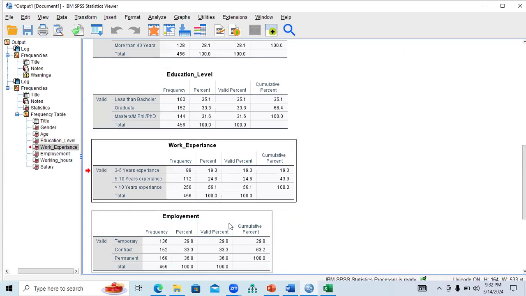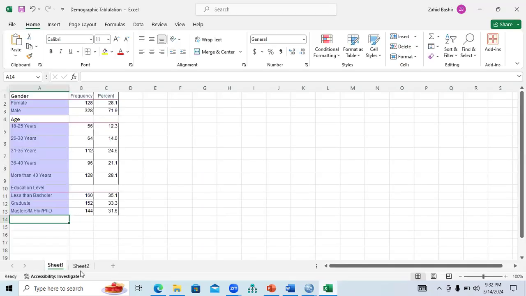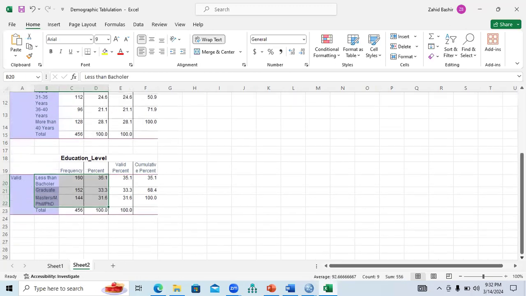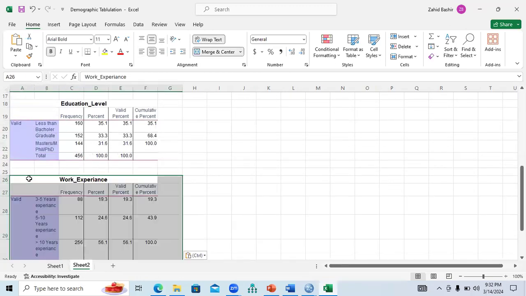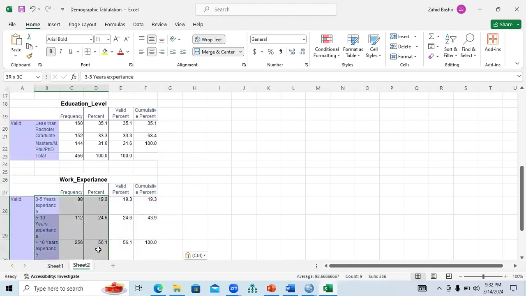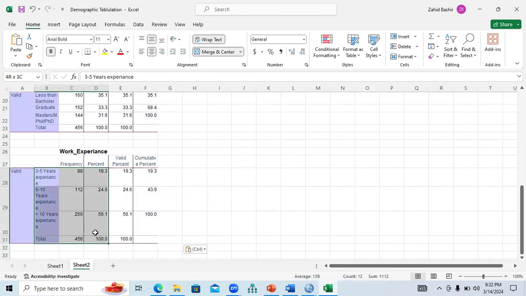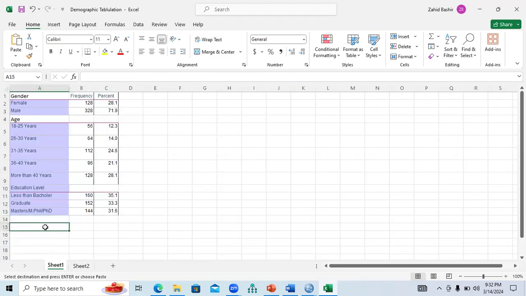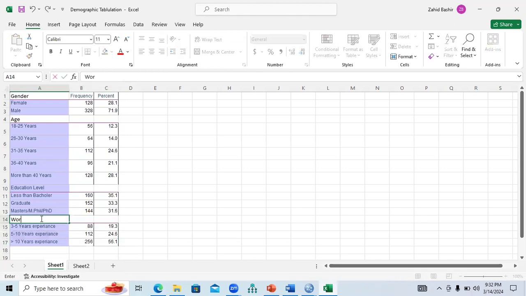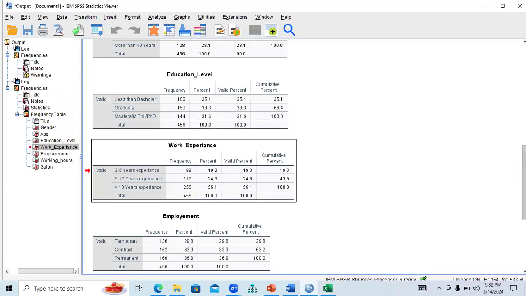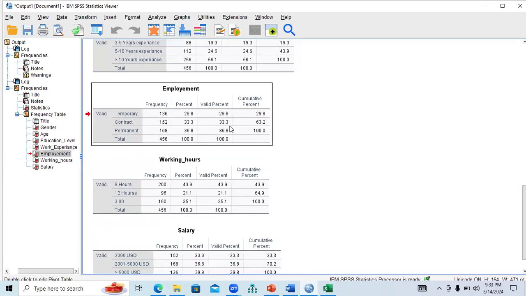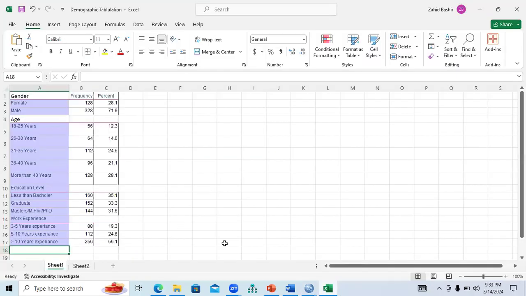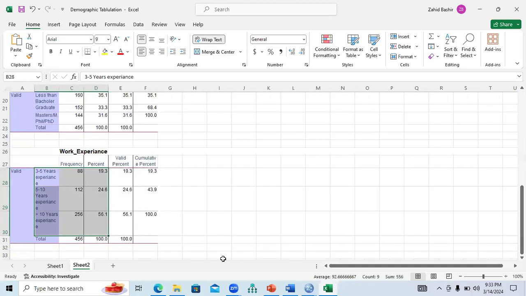Copy this table from here and put it in the second sheet. Go to the downside, put it here and copy in a similar way. Copy it and paste it from the second row. That is work. All right. Then the next one is employment. This table. Go to the second sheet.